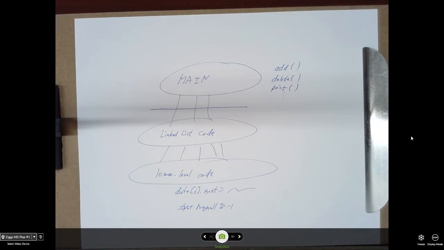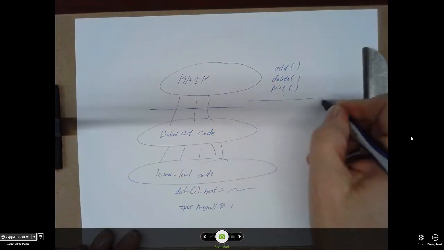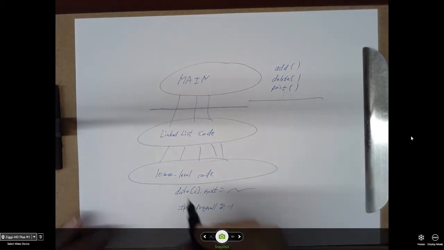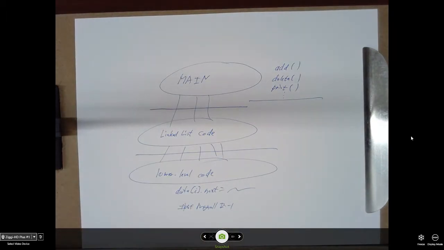Because this notion of adding a node by storing it in the next location in the array where the valid flag is 0, that's not part of how main looks at a linked list. That's the implementation of a linked list. Okay, so this is something to keep in mind as you're writing your main program and trying to split things between, here's my main thing that's doing input and parsing, here's my linked list code, here's a code that gets a free node or releases a node, right? We like these clean interfaces.